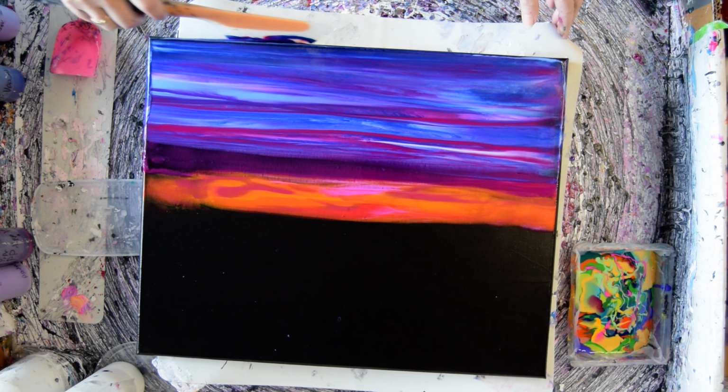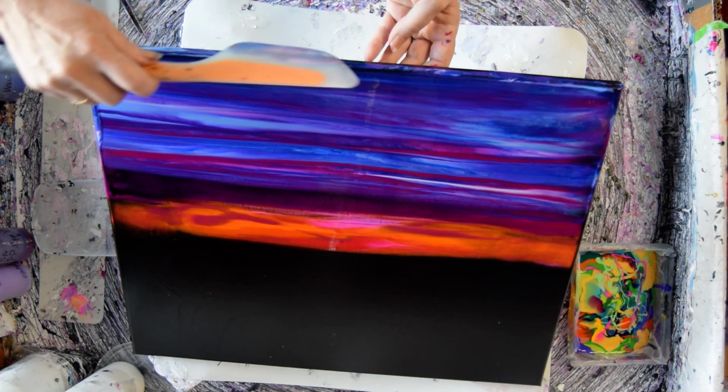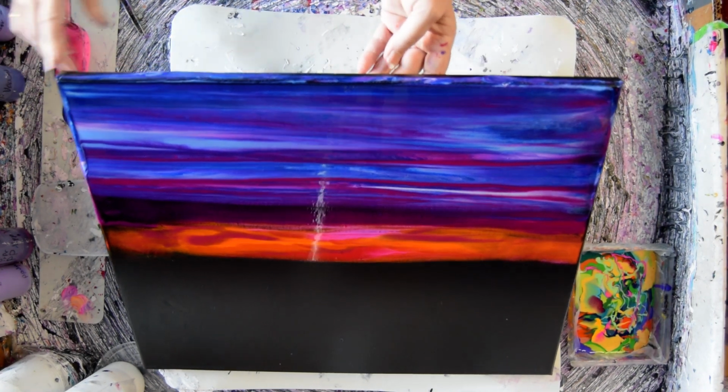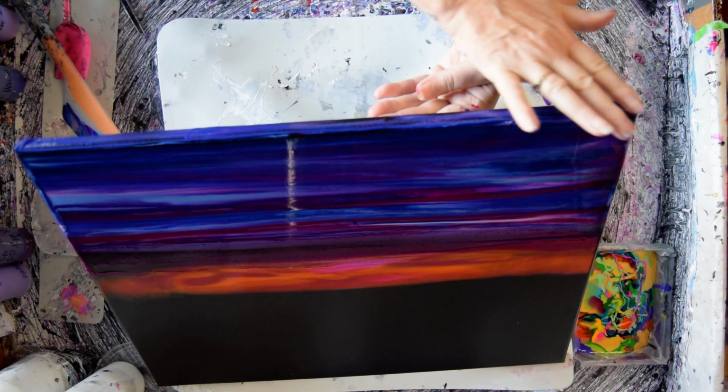Now I'm going to take my extra paint, and instead of trying too hard to swipe something into place with a spatula, I'm just going to rub it into place with my finger.